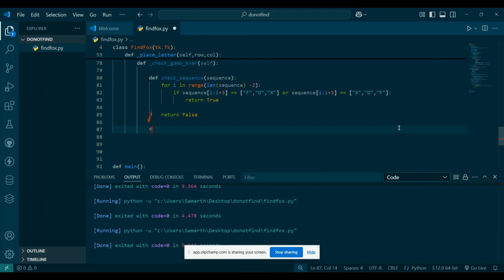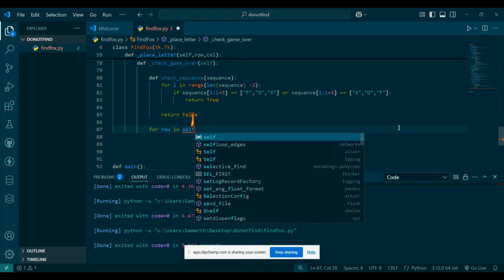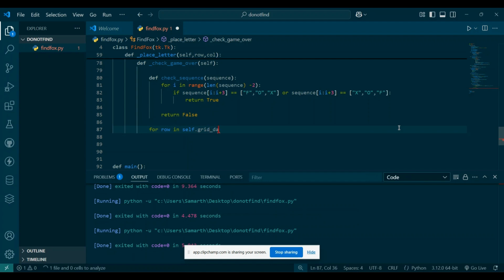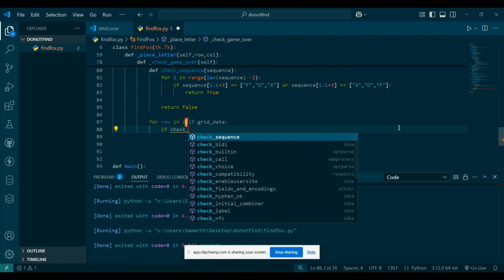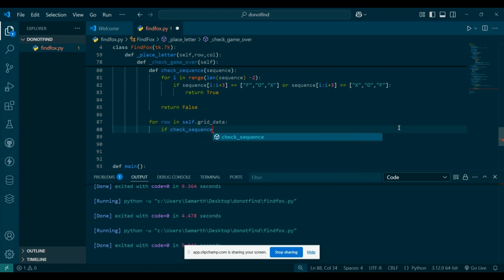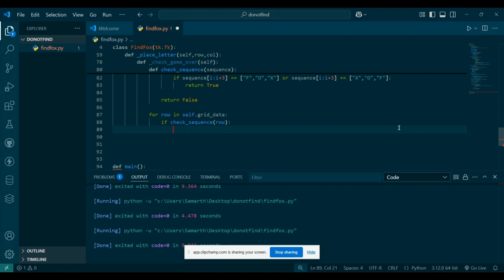Now we check all the rows in the grid. For row we need to access the grid data. If the word is found in a row, then we will return the text, something like "Game over, you have found FOX."